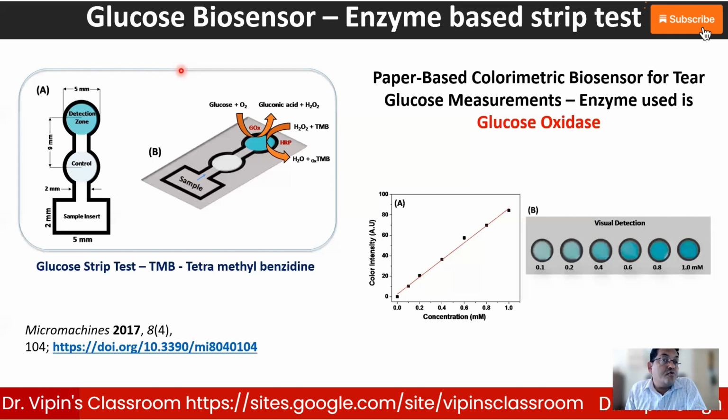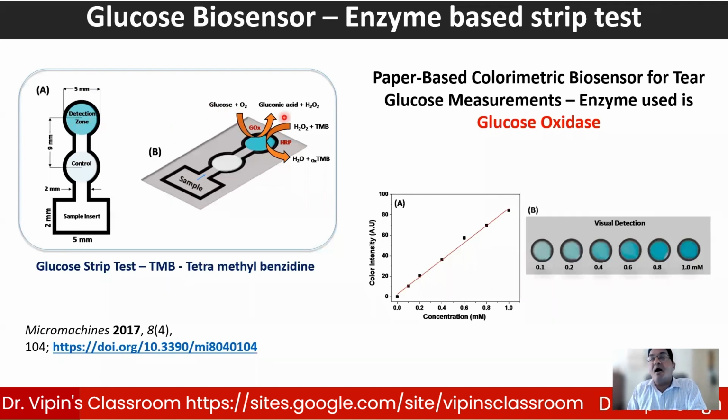Right? This is glucose biosensor. Glucose biosensor is important to you because it was the first biosensor to be developed way back in around the 1970s by Leland Clark, who is the father of biosensors. The photo is also there in a slide, if you have seen it, okay? Here you are. This is your sample pad in hand. So here you load your sample. Then this is the control line, and then here is the detection zone.